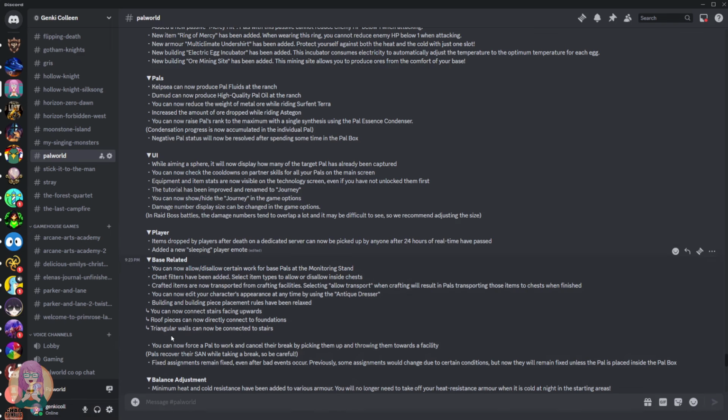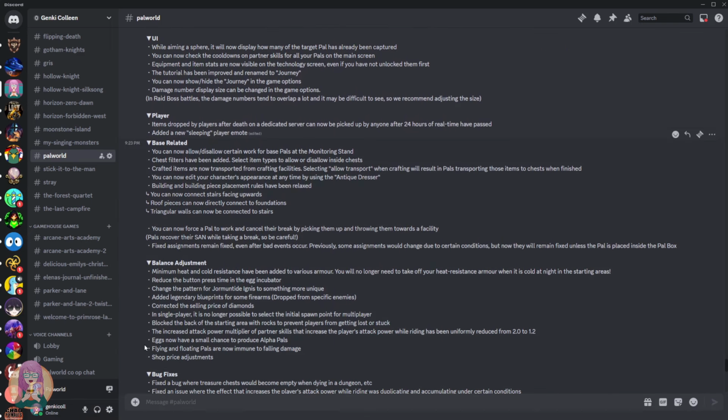All right, next up, the balance adjustment. Minimum heat and cold resistance have been added to various armor. Nice. You will no longer need to take off your heat resistance armor when it's cold at night in the starting area. Reduce the button press time in the egg incubator. That's nice. Change the pattern for Yormantide Ignis to something more unique.